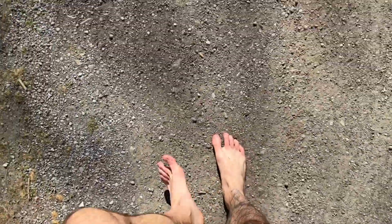Again, think about lifting your feet up, not pressing your feet down. Think about the lift, right? So as you're running, you're thinking about lifting those legs, getting the feet off the ground. And that is how we train our feet to be barefoot.